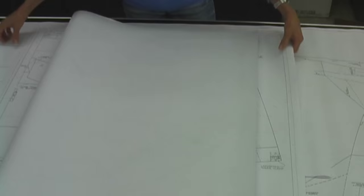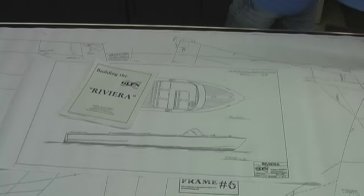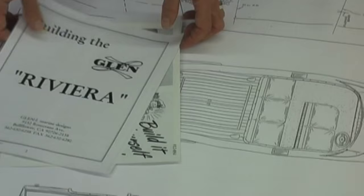The next one I want to show you is for the Riviera. Both of these are very popular designs. The Zip is probably one of the most popular boats we have, but I wanted to show you the difference between an inboard and an outboard. So this is the Riviera. Again, your instructions, the booklet and pattern instructions are included.